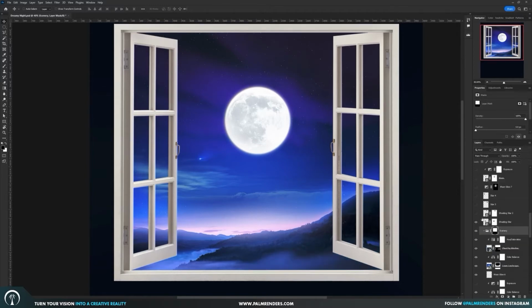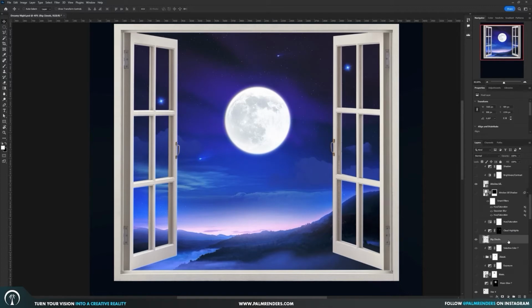I then added some shooting stars. These are some PNGs that I found on Avada Elements, and I added those in. And then these clouds are actually brushed in from the same brush pack that I mentioned earlier, and I just painted in with a darkish blue color. And because the moon's so bright and so close, I created these highlights on the clouds by using an exposure adjustment layer and bringing it all the way up, and then I painted in with a soft brush, just slowly painting in on how I think the light from the moon would hit the cloud. And I adjusted those colors with a hue and saturation layer, and I made it a little bit more of a purple color just to give that blue and purple vibe that I was going for in the composition.